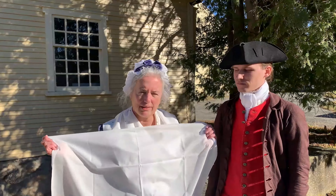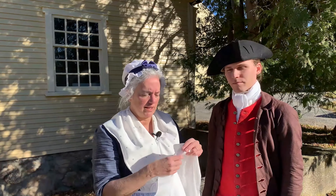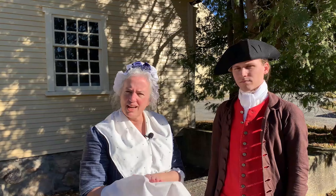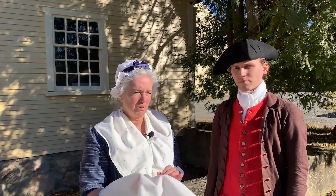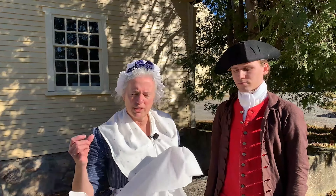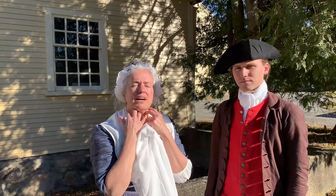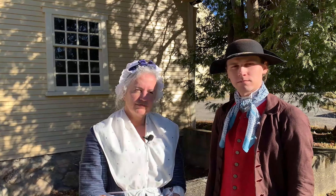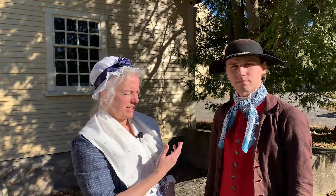Another option for the middling man is to use a handkerchief, which is a square rather than the neck cloth, which is a long rectangle. It gives very much the same look when tied with a little poof in the front. What Jared is wearing right now is a handkerchief just like this one — it's a nice big square, very soft cotton. It doesn't have to be silk; it can be fine linen or perhaps even a linsey-woolsey, but something fine that isn't going to be bulky around the neck. Remember to pull that collar up, nice and snug and high, then wrap it around your neck — not at the base of the neck, but around the stem of the neck.